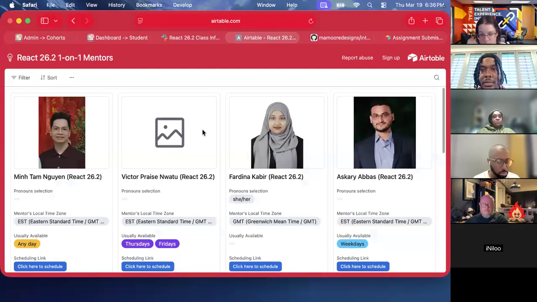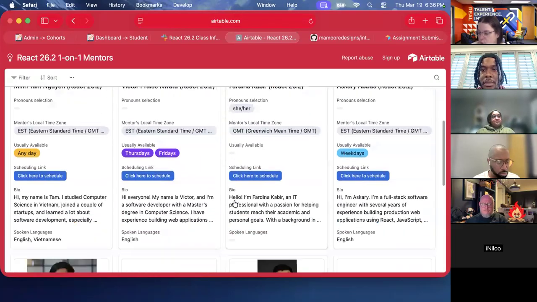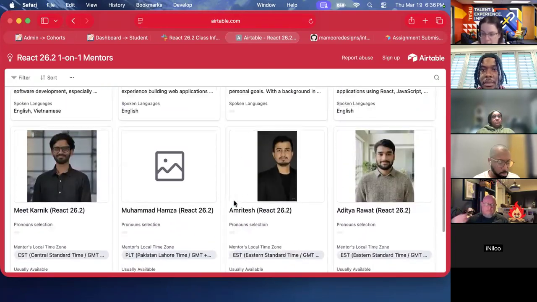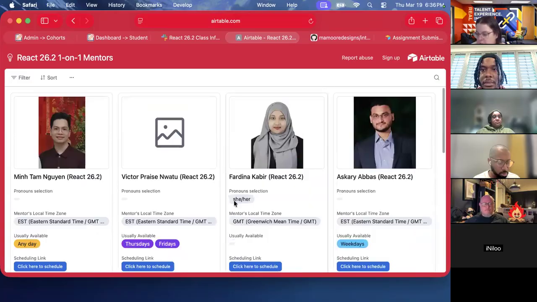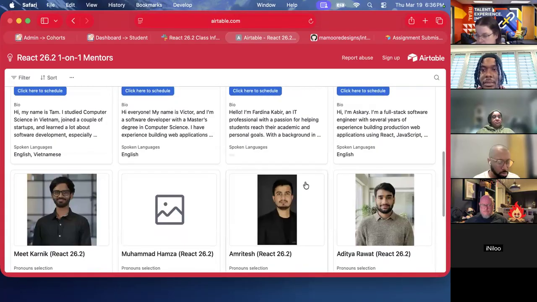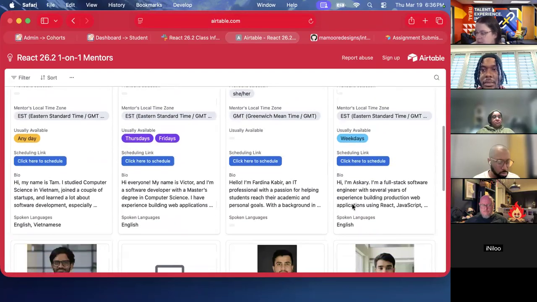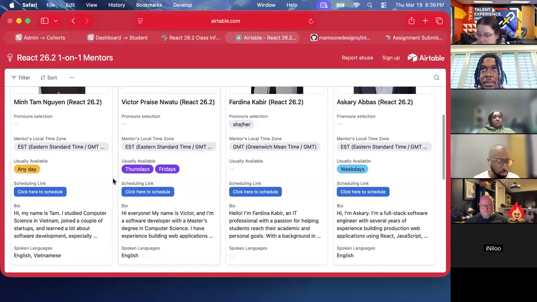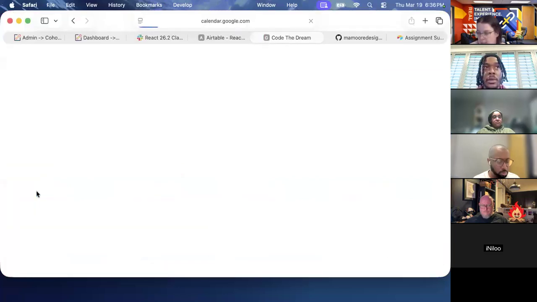The one-on-one mentor gallery is going to be very useful for you. If you need or want to meet with somebody one-on-one to get help, just click on there. It shows you all of the mentors that are associated with your class that have one-on-one availability. You do not have to meet with anybody specific, so look for whoever has availability that aligns with your availability. If they speak any additional languages or if they provided a bio, you'll see information like that there. To schedule with them, you'll just click the click here to schedule button.